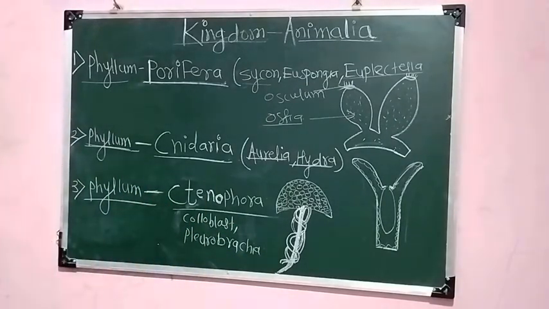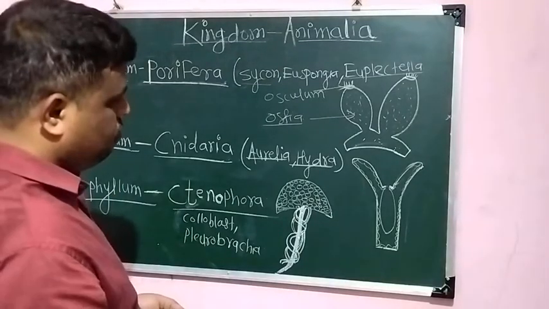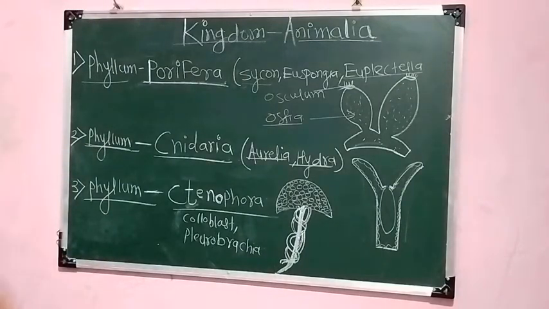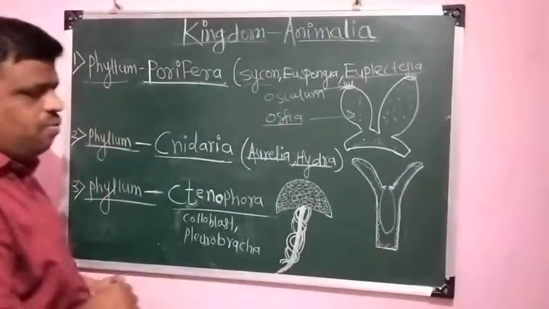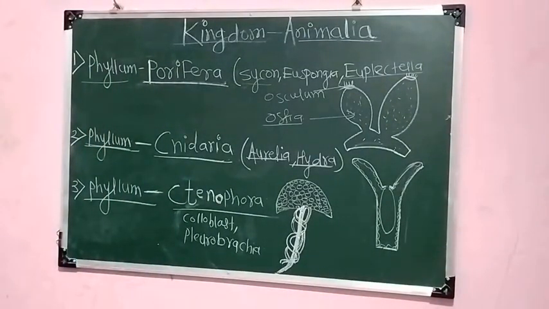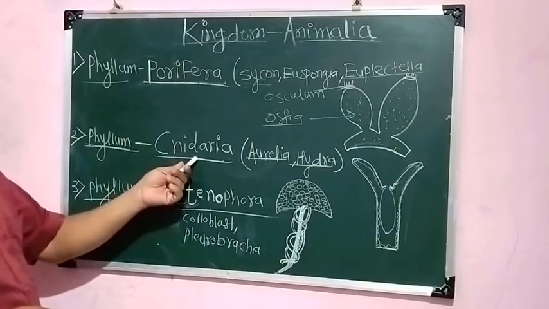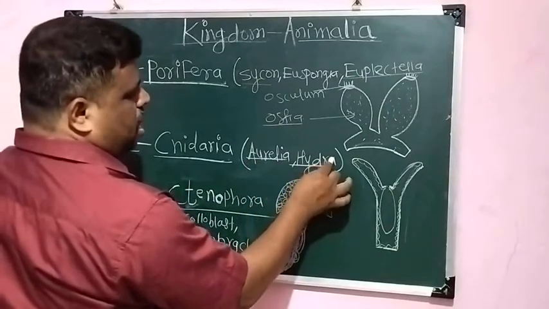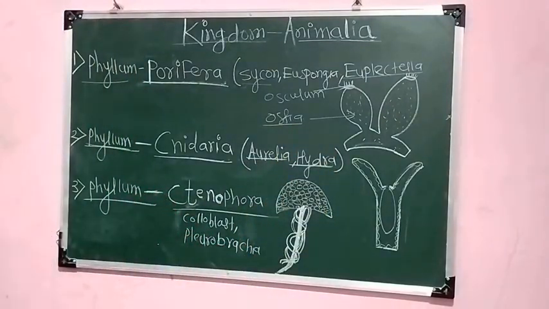So I repeat my sentence, they show alternation of generation, that is polyp form produces medusa asexually and medusa form produces a polyp form sexually and vice versa. Okay, so this is called the alternation of generation and this is mainly found in case of phylum Cnidaria. Okay, this includes Aurelia and the Hydra. Okay, so this is simply regarding the second phylum, that is Cnidaria.